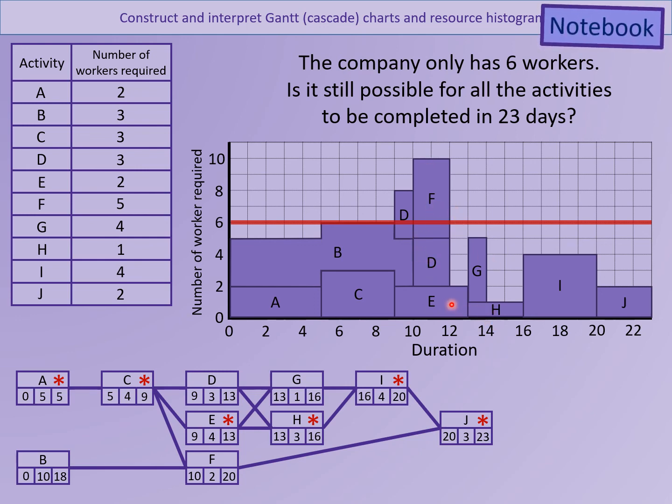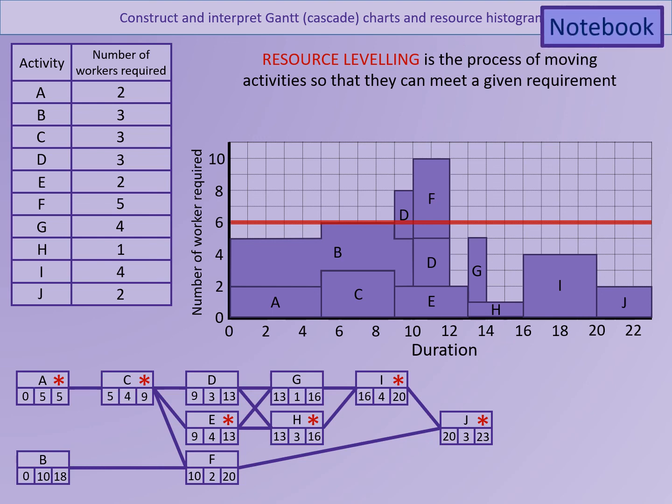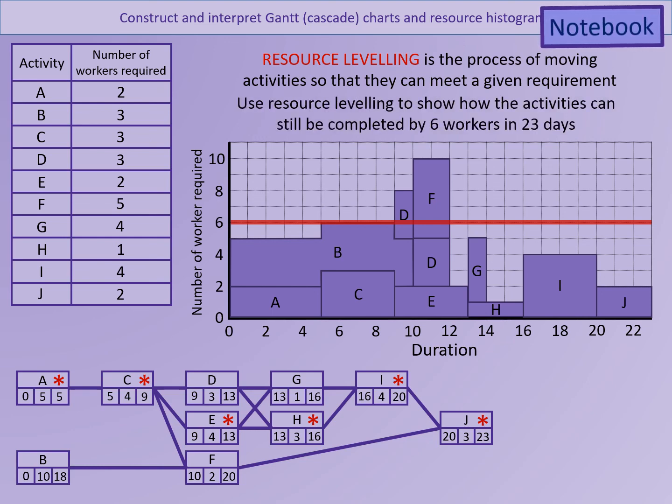So an example of resource leveling is a bit like this. We could take maybe the 6 works 20 days. So we could take the G and we could move that further to there. That wouldn't actually affect it at all. As long as G finishes by 16, that would be okay. Now, if I do that, that frees up a space for F to go into. Okay, and F could fit neatly in there. In fact, those two could be the other way around. That would work just as well. And then you've never gone over 6 workers for F and G at that point, which is great.